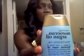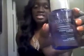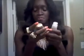Every now and then for my real hair, definitely, I do use the Moroccan argan oil, which a lot of people use. Every now and then I'll put a little bit on the hair if it gets frizzy, and then also the John Frieda's Frizzies. And it's best to use both of these while your hair is damp. That's how you get the best result. So, yeah. Pretty much it.